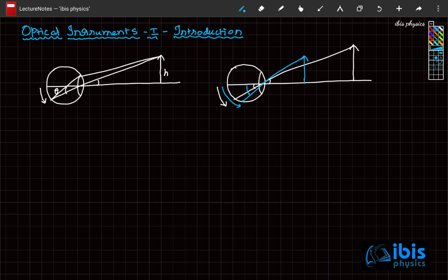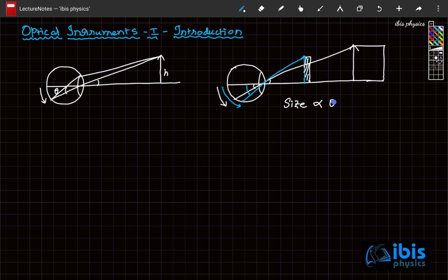Imagine that there's a bus standing in front of you and you're holding a small credit card in front of you. Because you're holding the card so close to the eye, the size of the card perceived by the eye is bigger, and this card is able to block the view of the bus. This is the relative size. The size of an object, or you call it image, perceived by the eye is directly proportional to the angle subtended at the retina.